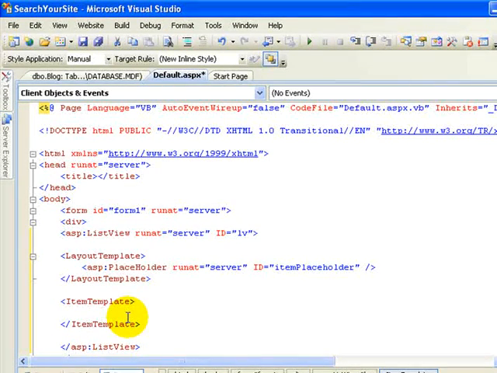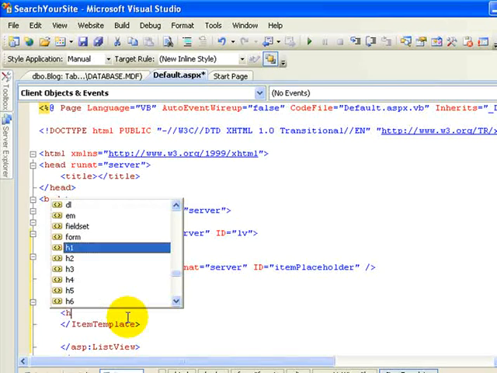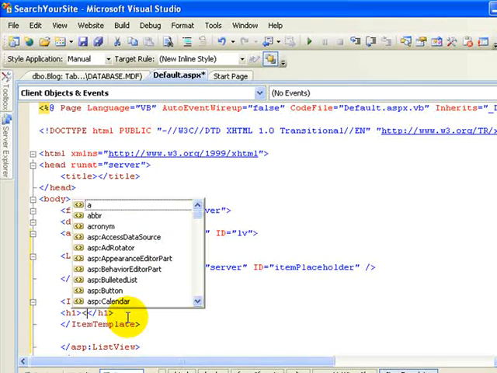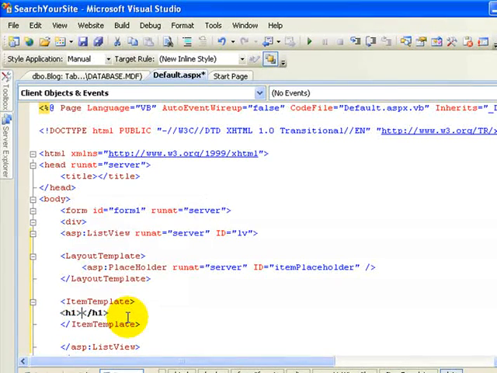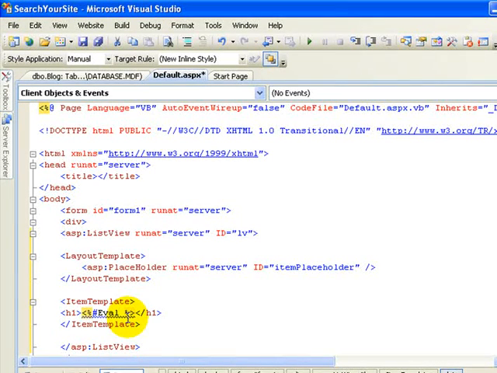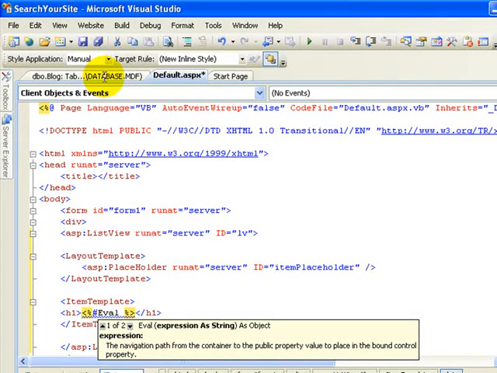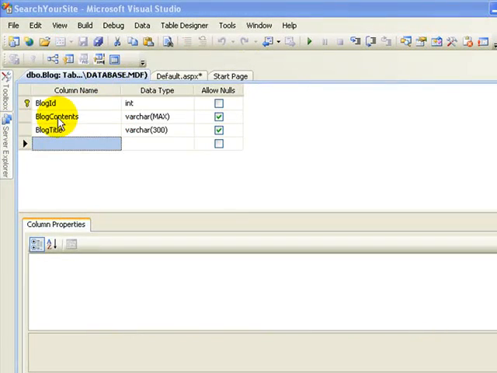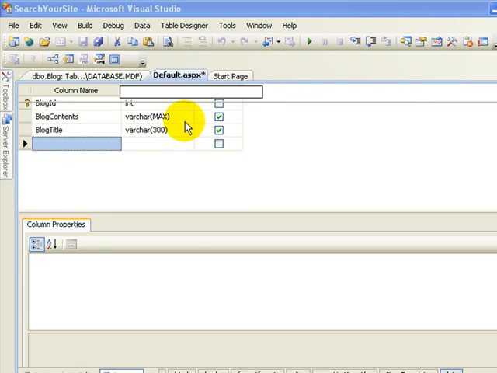And what I want to do is put the title in an H1 tag, and I'm going to use the binding syntax, which is <%# Eval() %>, and then in parentheses we're going to grab the name of that column. So in this case I called it blog title. So that's what I would put in parentheses, and then subsequently for blog contents I would do the same.